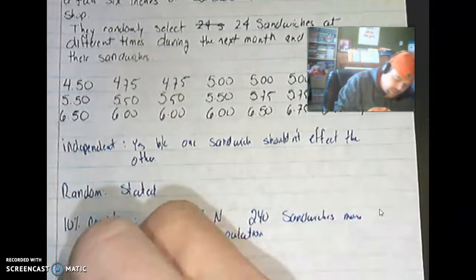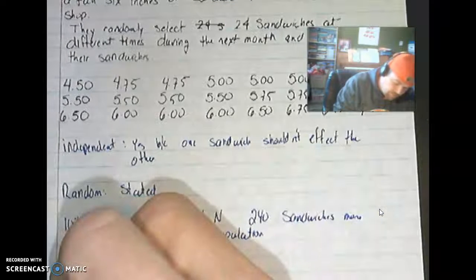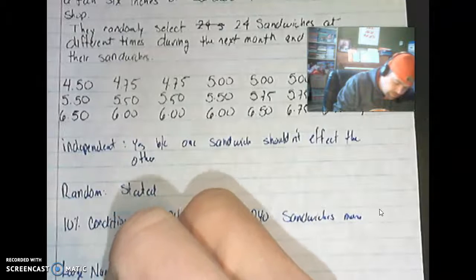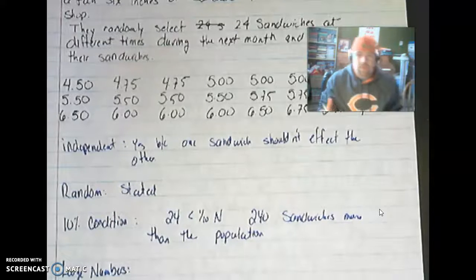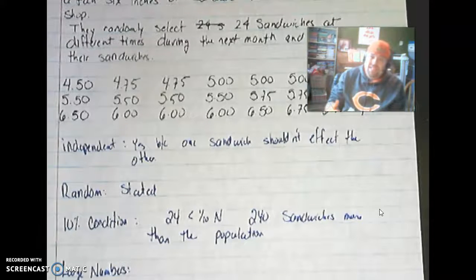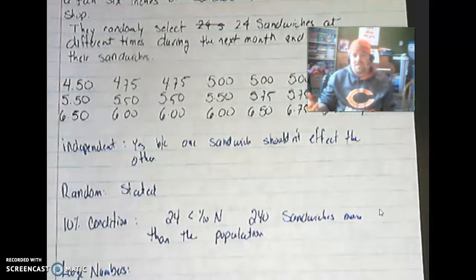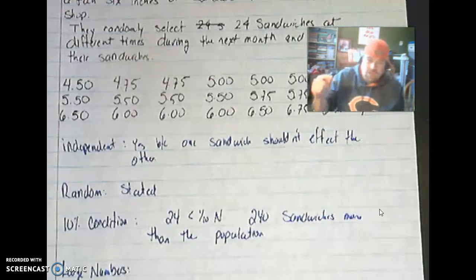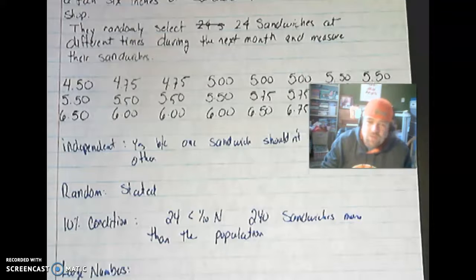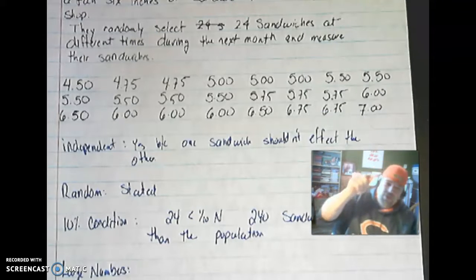Okay, and then we're going to go to large numbers. This is where we come down here. It didn't state that the population was normal, and we already know that the sample size is less than 30. So now we are going to have to plot a dot plot and a box plot. Enter the data in your calculator, do a dot plot and a box plot, and I'll show you mine.